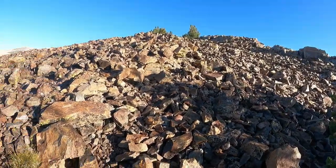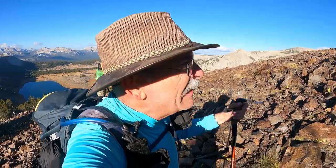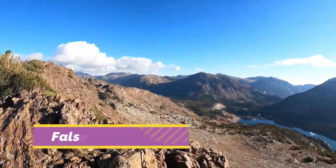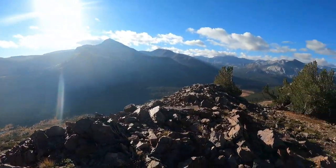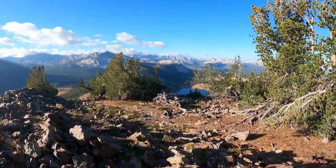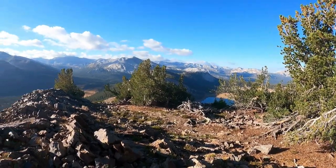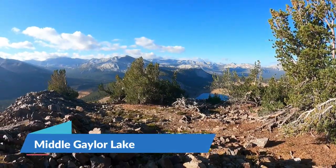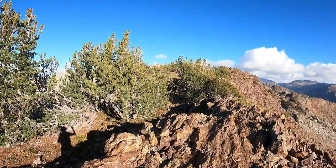Let's get her down. This mountain's not going to activate itself. Let's get cracking. False summit, but a good place to stop and take a look. There's Tioga Lake. And Javi and Red right behind me. I don't know what the name of that little pond or lake is down there, but I'll post it, hopefully right below here. And our summit's right there. I believe we're in the AZ.